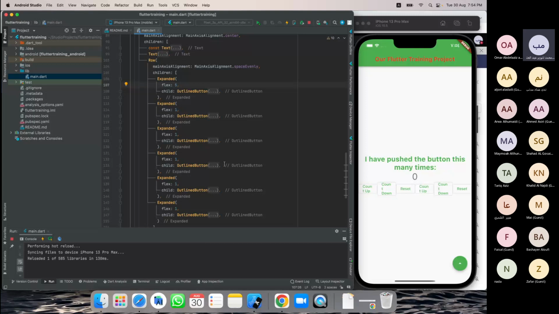Out of these 10 slots, he will give the first one 5 slots. So 5 over 10, half of the screen will go to the first button. See here? Half of the screen went to the count up, and the other half is divided between the other widgets.